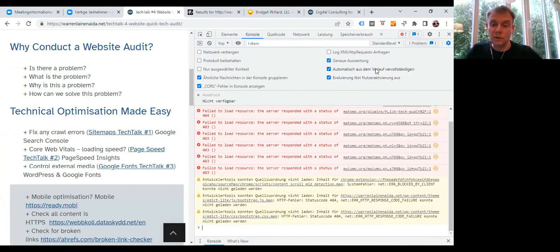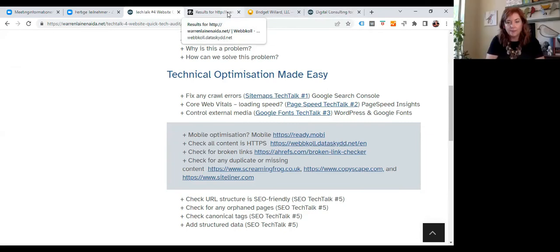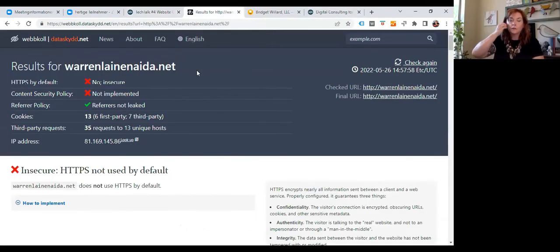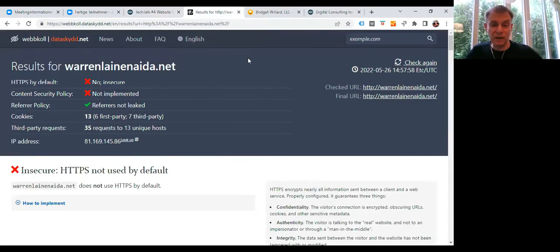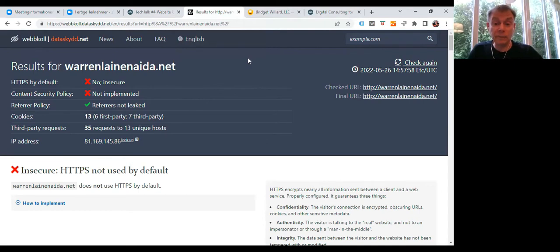So, the errors here are from Matomo, but that is not the problem with the HTTPS. The HTTPS problem is these logos on my book page. If somebody has this as a problem, it's very common. I see it so much.